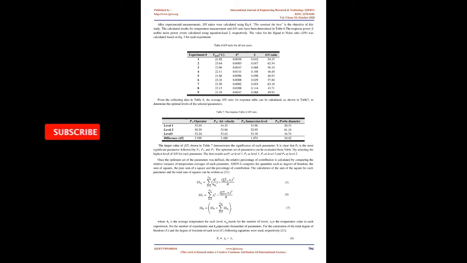Taguchi proposes the S/N ratio to determine the quality characteristics considered for any problems in engineering design. The S/N ratio has three categories: the smaller the better, the nominal the best, and the higher the better [19]. The S/N ratio applies the average values to convert the experimental results into the value, which is feasible for the evaluation characteristic of an optimum parameter analysis [20]. Since the objective of this study is to keep the measured value as close as possible to the target value via optimum parameters, the nominal the best quality characteristic has been selected for the calculation of the S/N ratio, which is defined in Eq. 1 [21].